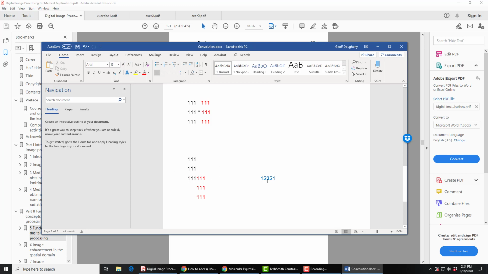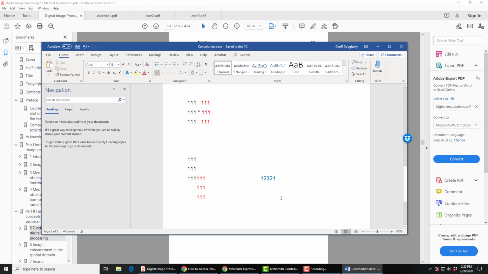And then we'll move out the other end and we'll get 2 and a 1. And then this will shift down 1 and it will move into this. And we'll have to figure out what this term is going to be. It's going to be 2. And then we'll move it across 1 and multiply, add, replace, and you should get a 4, and do it again. You get a 6, and then a 4, and then a 2. So the second line of the result will be 2, 4, 6, 4, 2. And then this will drop down. We get a third one, and then we'll get a fourth one, and then we'll get a fifth one.